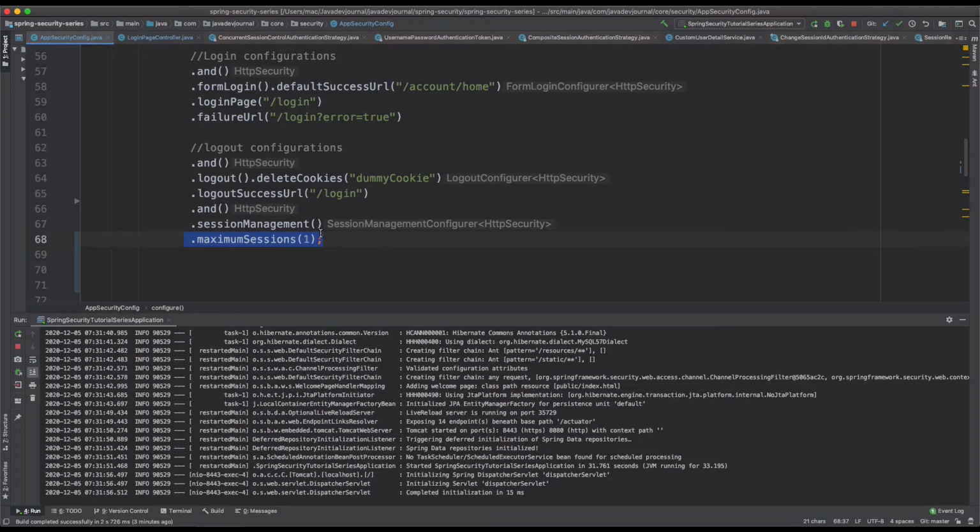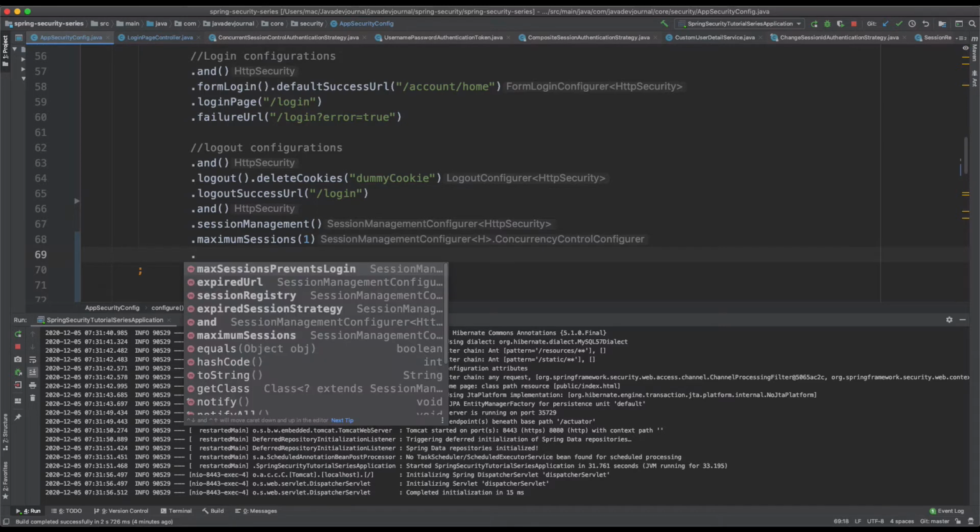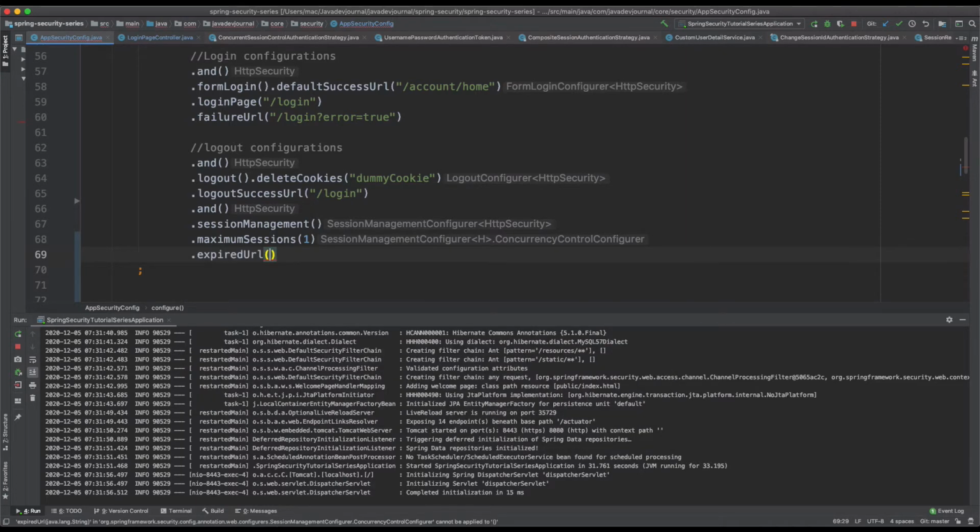The first thing we are going to do is control what should happen if the customer has already exceeded this maximum sessions configuration. For that, you can use the expired URL.